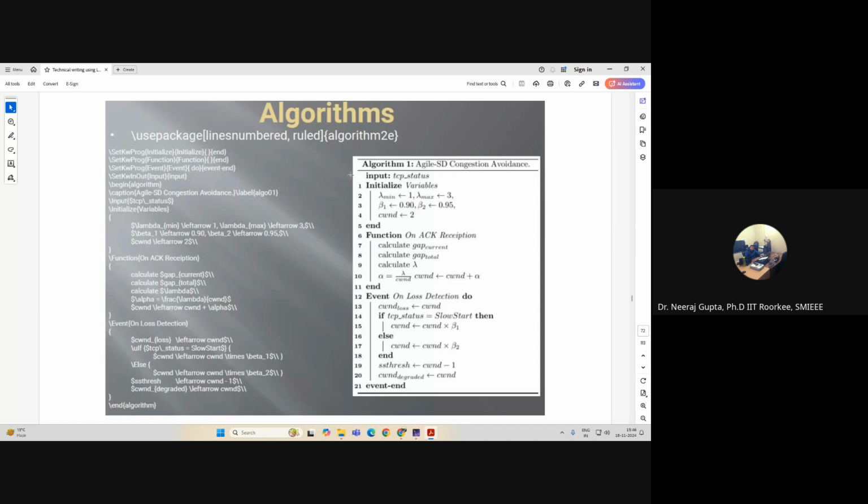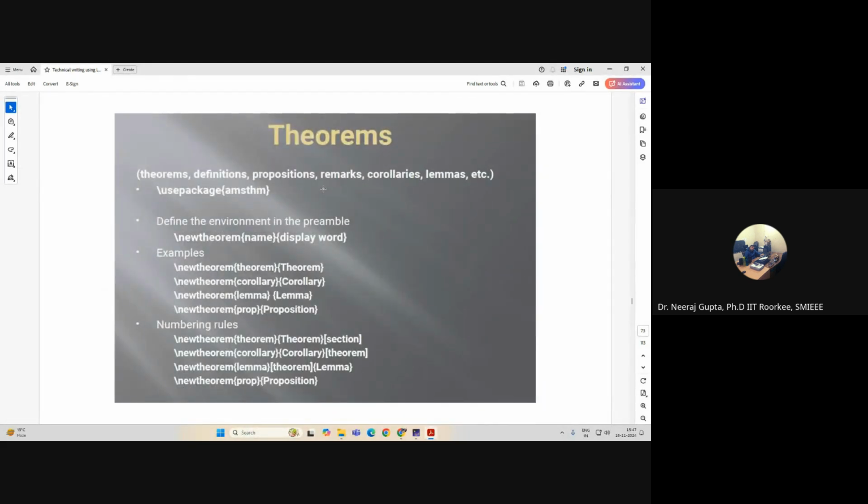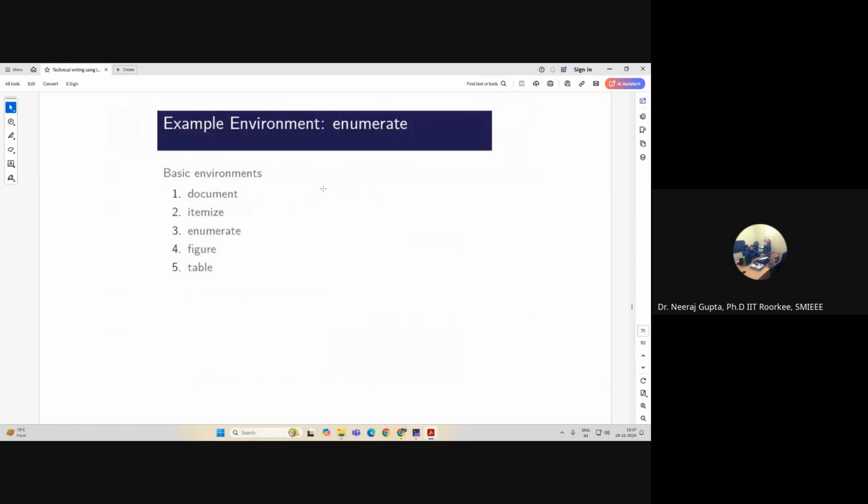So this is the package used for writing algorithms. Those who are working in mathematics, or if you want to write a paper and show the algorithm also, can simply do that by using this particular package. Theorems can also be written in that. Simple commands are there, so you can simply do that.